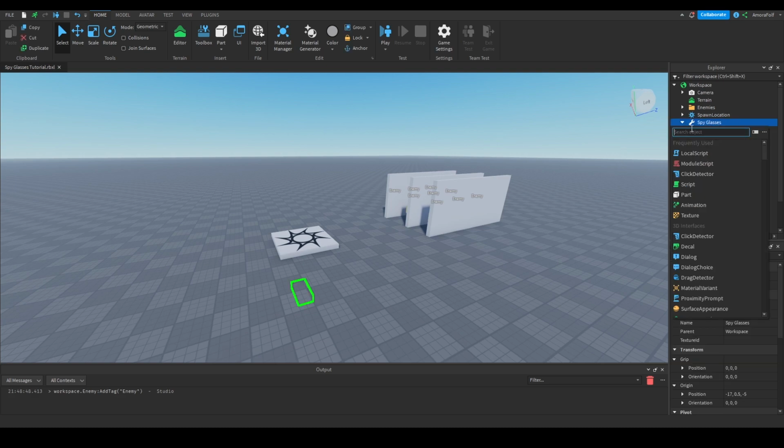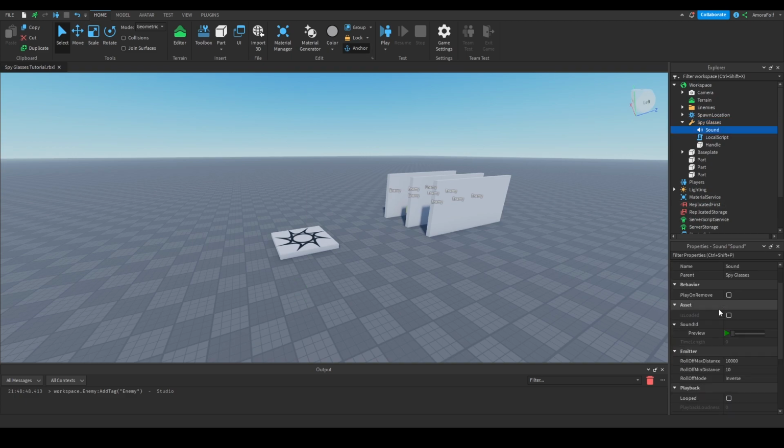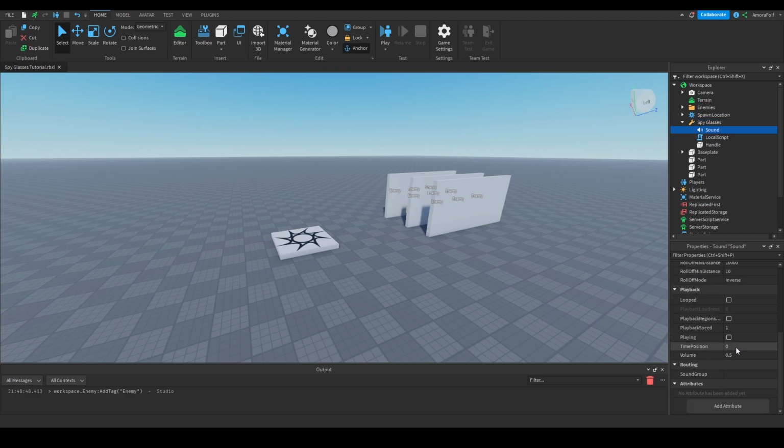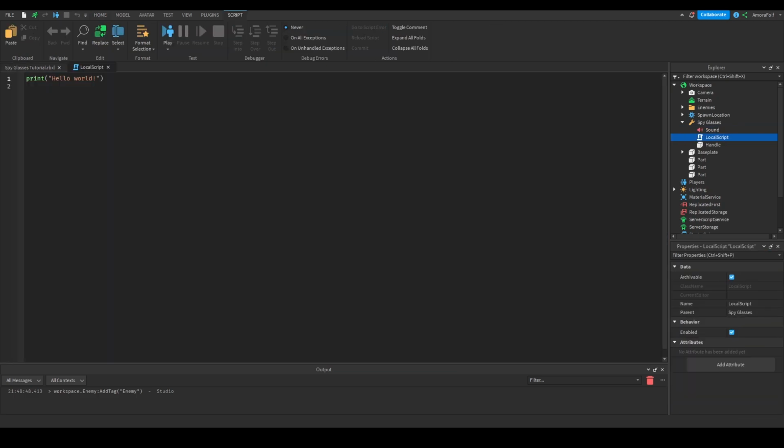Now in the tool, I'm going to add one more thing. I'm going to add a sound object. I'm going to make sure looped is set to false, which should be by default. I'm going to keep the volume 0.5. And the sound ID, I'm going to copy from over here on my second monitor. This sound ID is a sound that I made. It was a sound effect in FL Studio. If you would like to use it, the ID is 132-902-43505. I'm going to set the volume to 1. But now in the local script, we are ready to start coding.